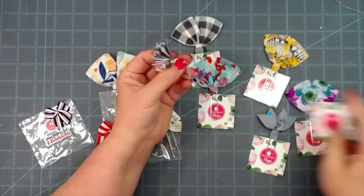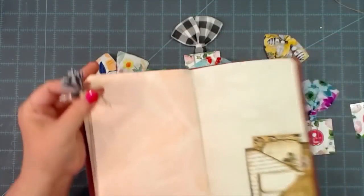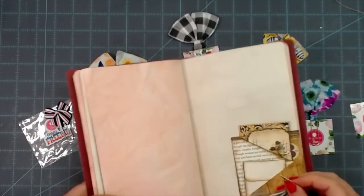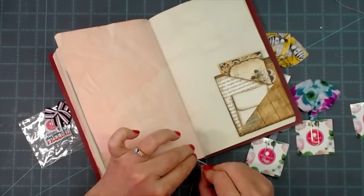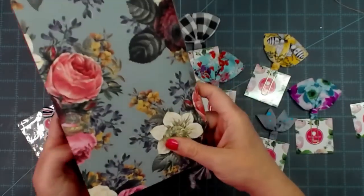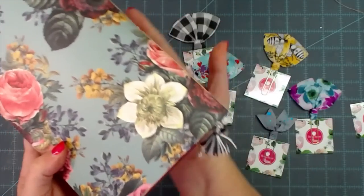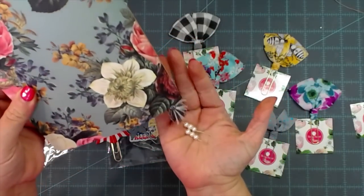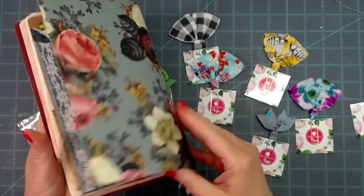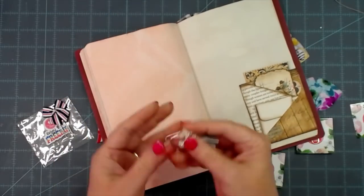This teardrop one, you can add any of these, top or bottom. But I love adding these little charm ones at the bottom of your pages, especially in a planner. Look how cute that is. And it's just a little dangle at the bottom of your book. And a bookmark all at the same time. But pretty.